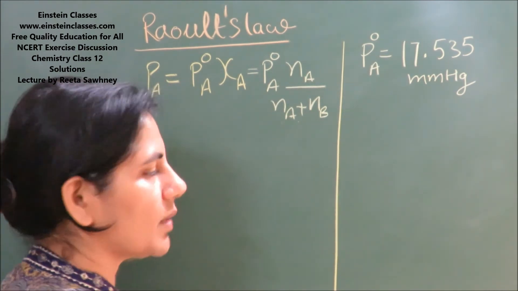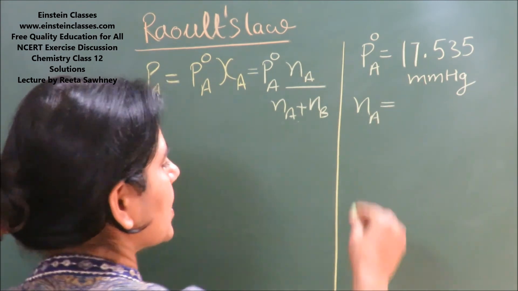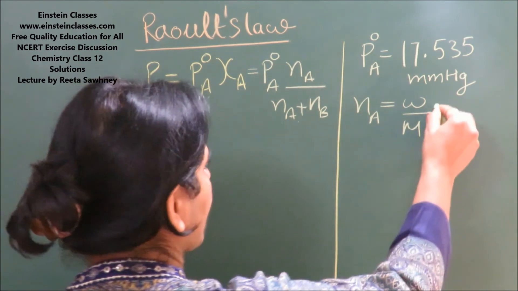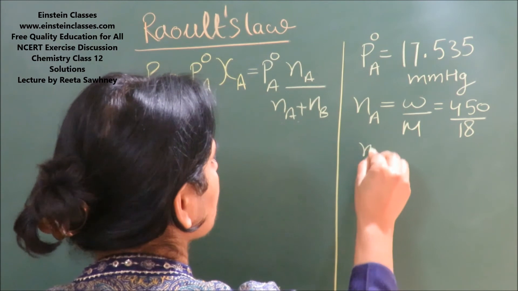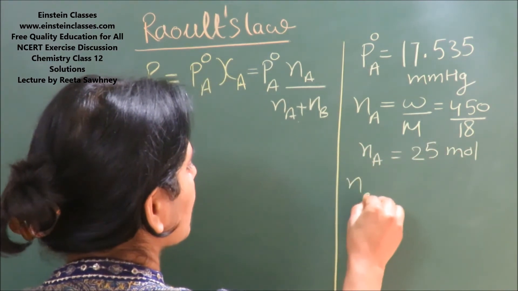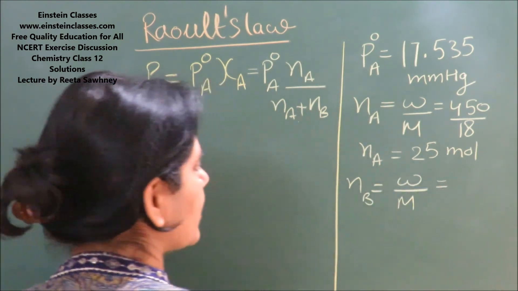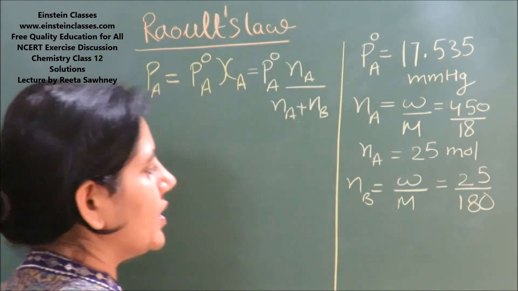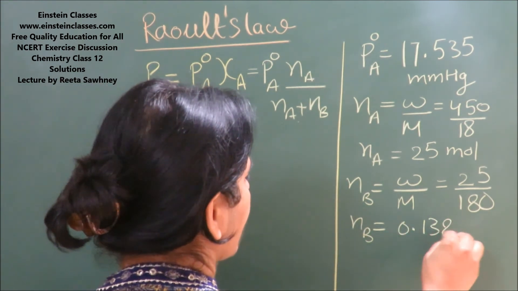The mass of glucose and the mass of water are both given. Firstly, we find the moles of water: it is given mass divided by molar mass, so 450 divided by 18, which gives moles of water equal to 25. Now we find the moles of glucose using the same formula: given mass divided by molar mass. The mass of glucose is 25g and the molar mass of glucose is 180, so the moles of glucose are 0.1389 mol.